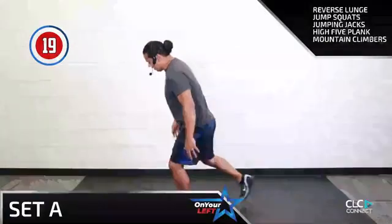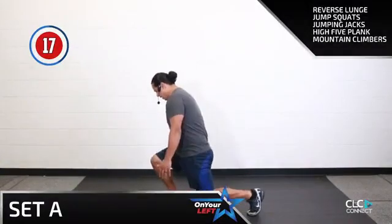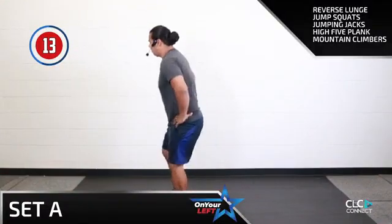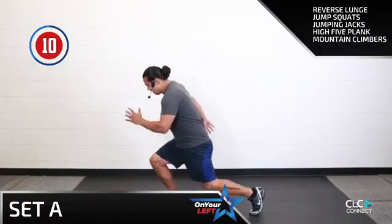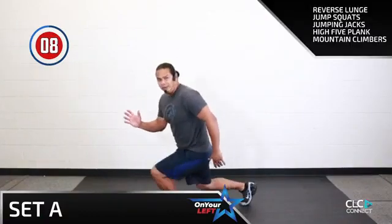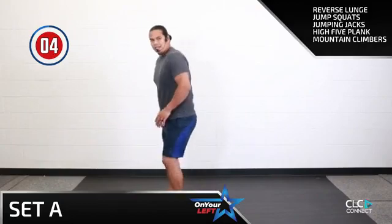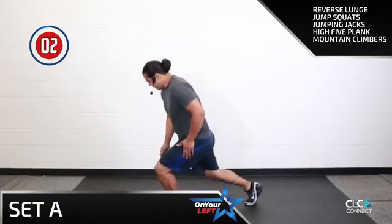Now, what do you do with your hands? You could just keep them on the side. Okay, you could put them on your waist. Or you can put them like you're running. Whatever helps you with your balance. That's what you want, you want help with your balance. Okay, take your time. Again, take your time.